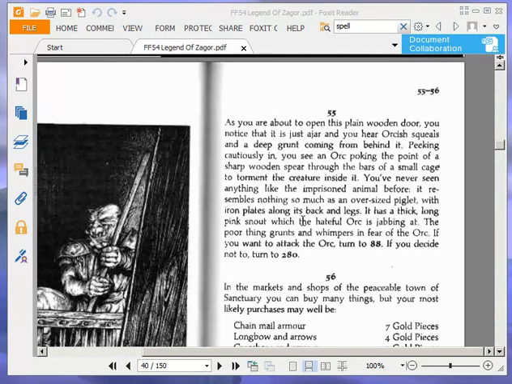As you are about to open this plain wooden door, you notice that it is just ajar and you hear orcish squeals and a deep grunt coming from behind it. Peeking cautiously in, you see an orc poking the point of a sharp wooden spear through the bars of a small cage to torment the creature inside it. You've never seen anything like the imprisoned animal before. It resembles nothing so much as an oversized piglet with iron plates along its back and legs. It has a thick, long pink snout at which the hateful orc is jabbing. The poor thing grunts and whimpers in fear of the orc. If you want to attack the orc, turn to 88. If you decide not to, turn to 280.